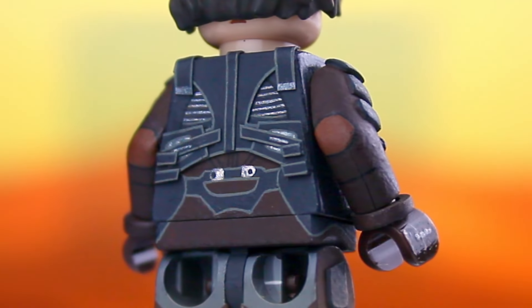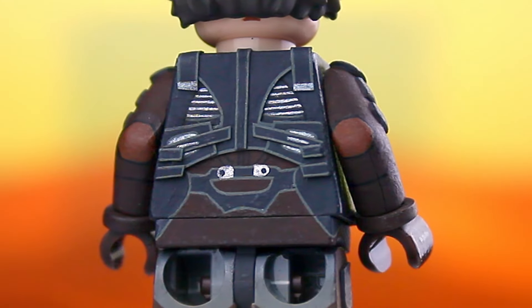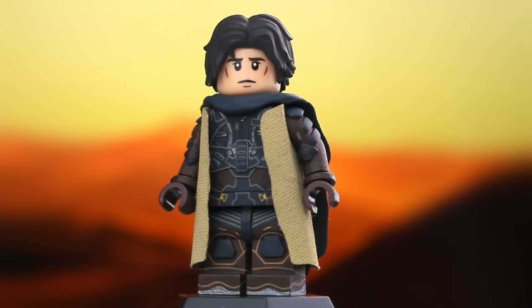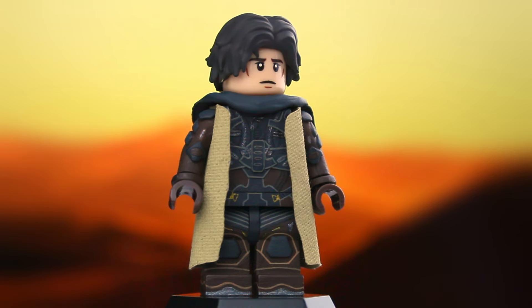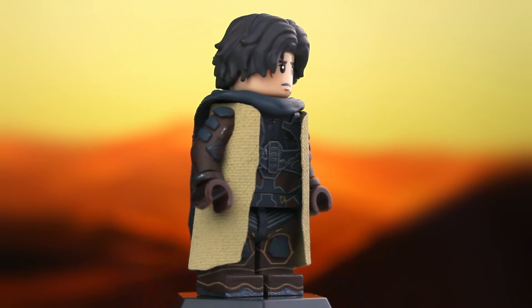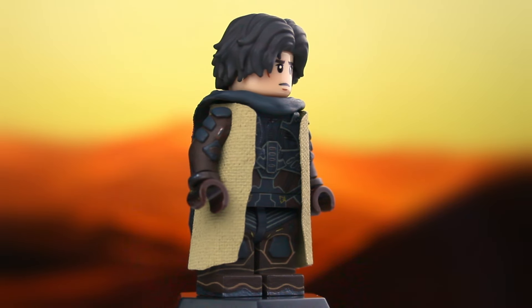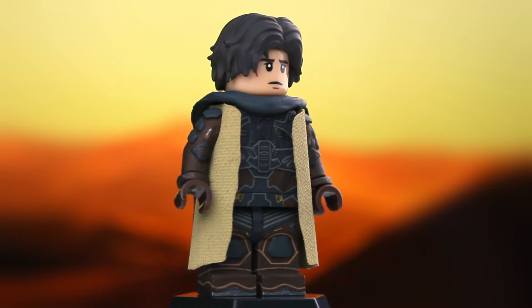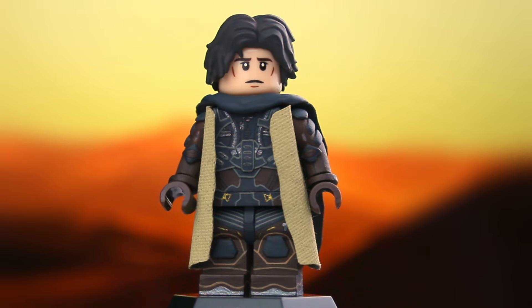I want to highlight the gunmetal series of lines that I painted just beneath the top pads — I really like how they came out. I also modified the arms from the first version of the figure. Before, I had sculpted onto the top of each arm to represent the thin sleeves of the fabric cape. For this updated version, I've gone ahead and removed those details and replaced them with the shoulder pads, and I like this more since now I can maintain the look of the suit when I remove the fabric cape.